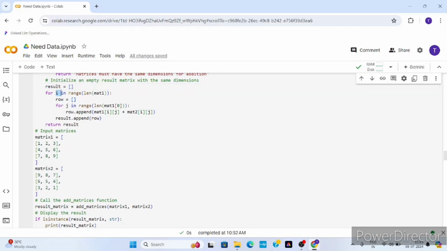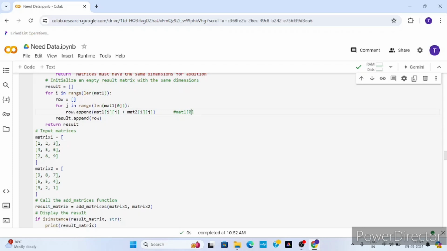So the i in the for loop is used to calculate the row, and the for j calculates the column. Okay, let's see. Now for i in range of length of mat 1, and I am using another for loop, and now row dot append mat 1 of i of j, which means what is in mat 1 of i.